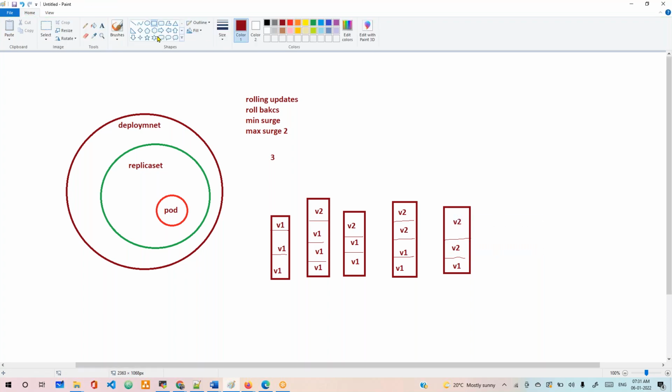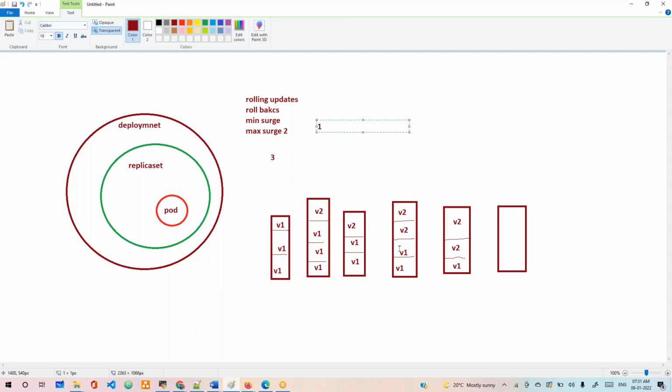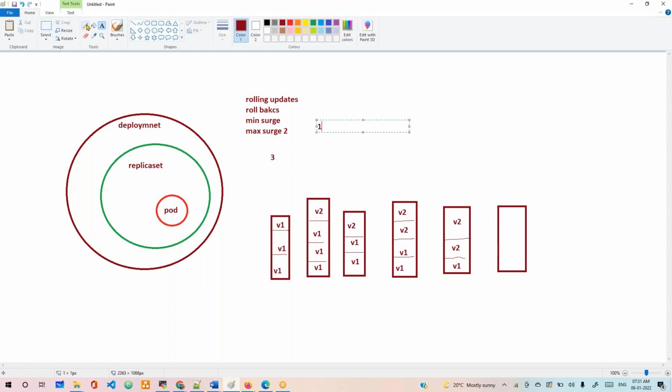And the next deployment, after some time, what happens? The surge I mentioned is one. As of now it is one. If it is two, then two at a time will happen. If it is three, then three will happen. Understand, guys, what I mean?